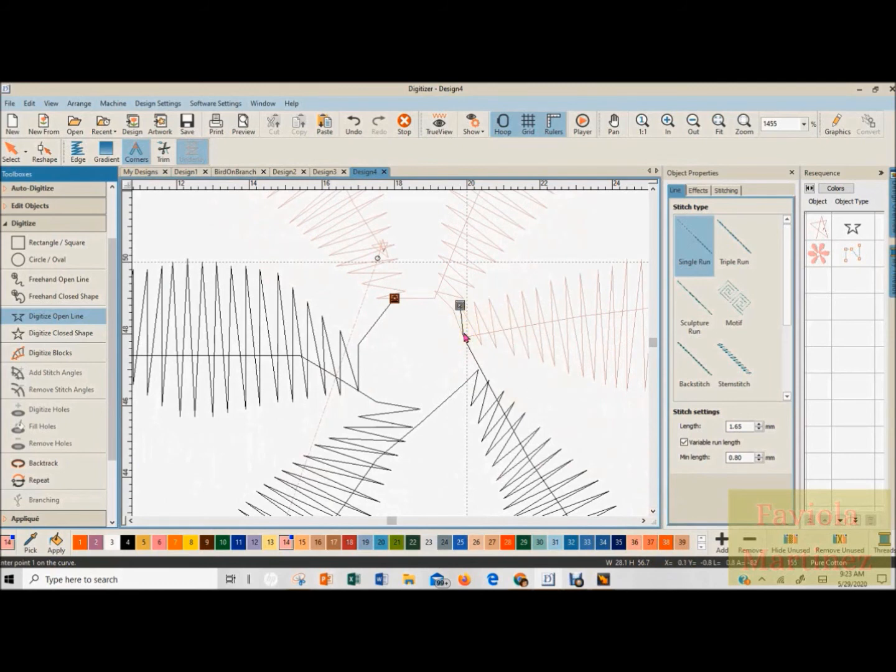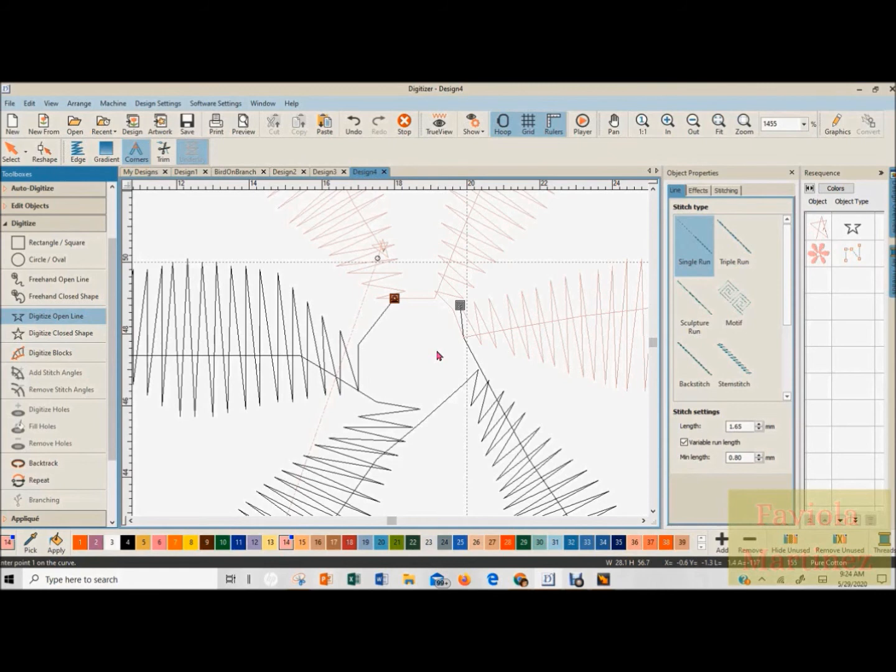You can just walk through the design by doing that exact same process that I just did. And when your maze box is at the point where you need to add in some extra stitches for securing, you would just pause right here, come back to your digitize open line, single run, and add in whatever you think you might need at that point, and then end it at exactly that same spot. Okay, so that's what we call seeding a design. Seeding, like in planting a seed.